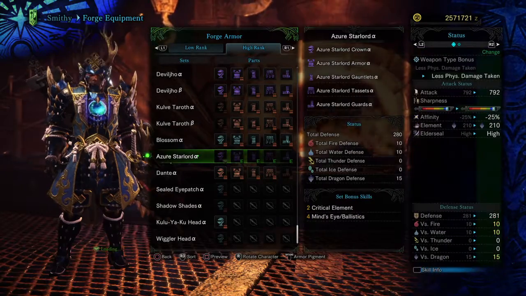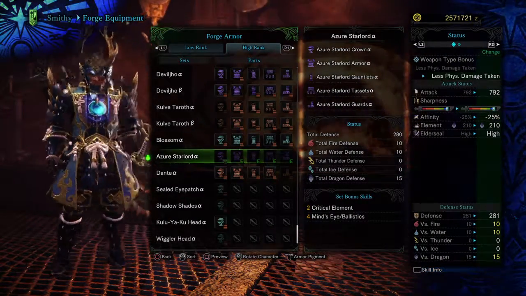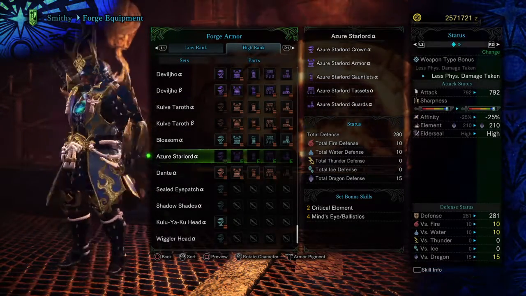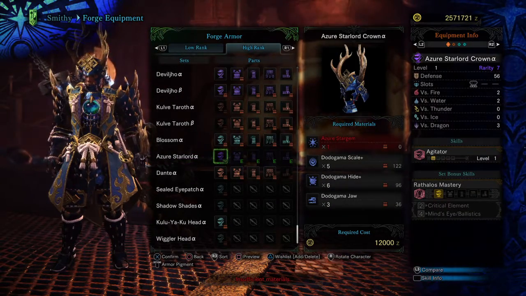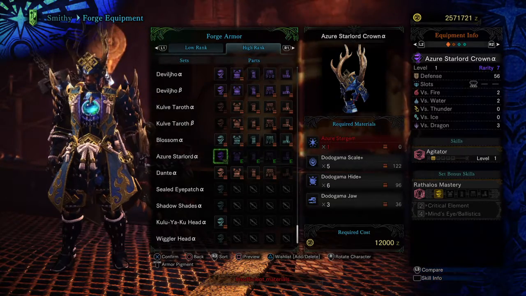Azure Starlord. The whole set. The headpiece I'm missing looks like a crossbreed between a samurai and a reindeer. See my antlers. Kinda cool. The headpiece that I'm missing does give you agitator level 1 and a huge decoration slot.